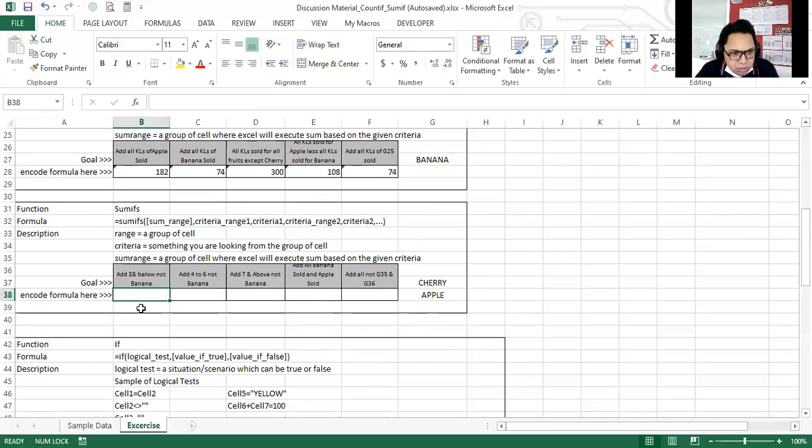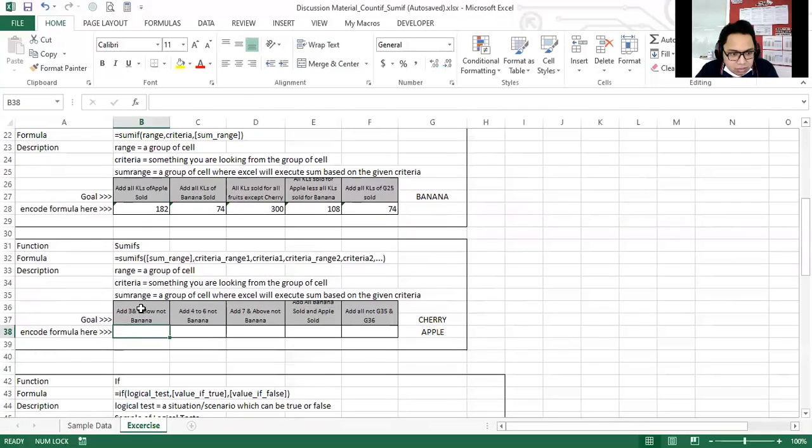What is 3 and below, not banana? Okay, probably fruits that were sold for 3 and below, but excluding banana. Excluding banana, yes. Can we change its wording?